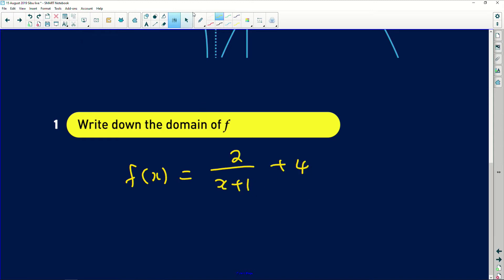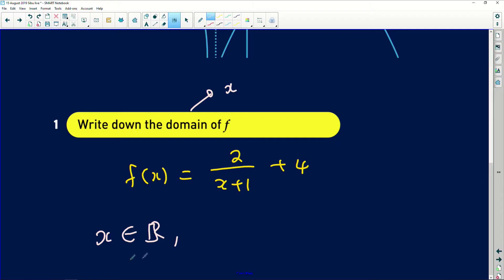Now, the domain speaks to you about the x values. So the domain will always be x is the element of real numbers in a hyperbola because a hyperbola covers all x values. It's got two curves. The first curve goes to negative infinity. The other curve goes to positive infinity. So collectively, they cover all x values. However, it doesn't get to the asymptote. So we need to say it's all x values except the asymptote. So x is the element of real numbers, but x is not equal to the asymptote, which is negative 1 in this context.